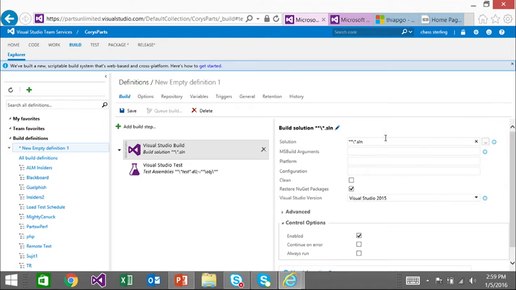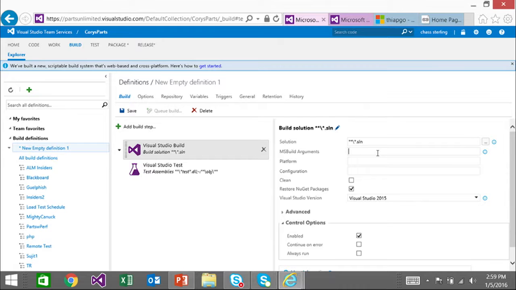Now, this first argument is saying, if I have multiple solutions checked into the repo, which one do I want to build? In this case, the Parts Unlimited just has that one solution in the root. So actually, we don't even need to change that. The next one is going out and saying, what MS build arguments would you want? Now, typically in our scenarios, the one that you want, do you know which one we would usually add here? Package. Add in the package, absolutely, guys.